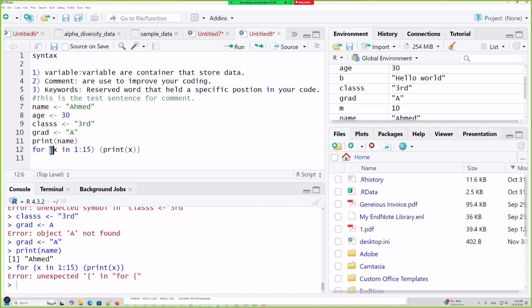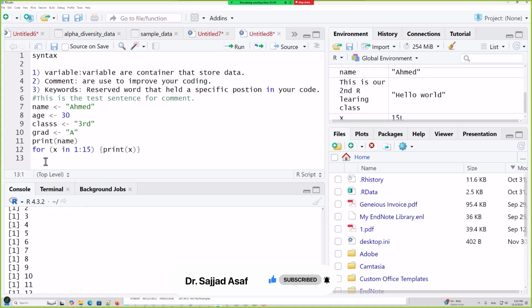So you put this here, the bracket starts, the bracket ends, and then I want to print this section. It means that for x is a digit, I want this x from 1 to 15. I want the R interpreter to show me what is there from 1 to 15.